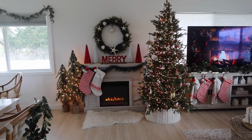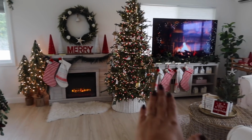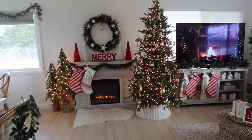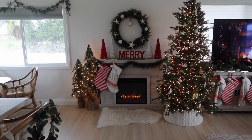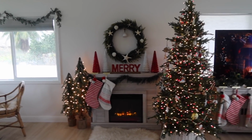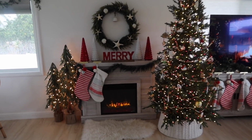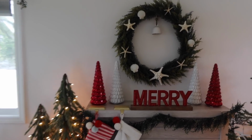It was one of those things I was setting up for Christmas, and the kids were like, where's Santa coming down the chimney and where are we hanging our stockings? And I was like, oh, we're just going to hang the stockings on the TV stand. So that's originally how I had them, all across the TV stand. And then the more I thought about it, I was like, no, we need some kind of a fireplace for Santa to come down, because in Santa Claus, even when there's a faux fireplace, Santa's magic makes the chimney appear. So we had to make sure we had our faux fireplace for the magical chimney to appear for Santa when he comes and visits us here in Hawaii.